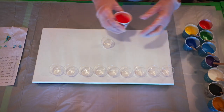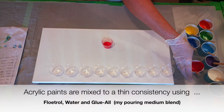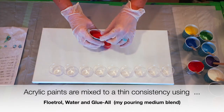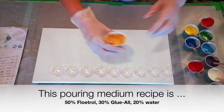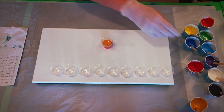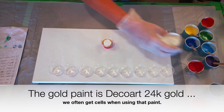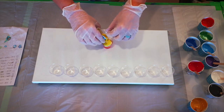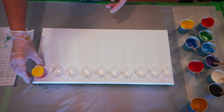Now what is in these cups? Well, these are my regular acrylic paints mixed with Floetrol, water, and glue, and a little bit of extra water in this case because I want them a little bit thinner. I don't want them very, very thick, but at the same time we don't want them watery either. The one color that's in common throughout is our gold. That's going to go into every single cup that we have here. So a little bit of white — we're going to try and fill each cup to the top. That's pretty good. Cup number one — the red cup.